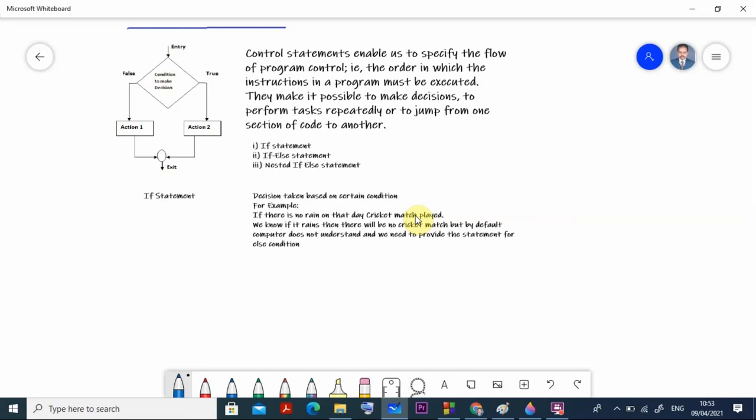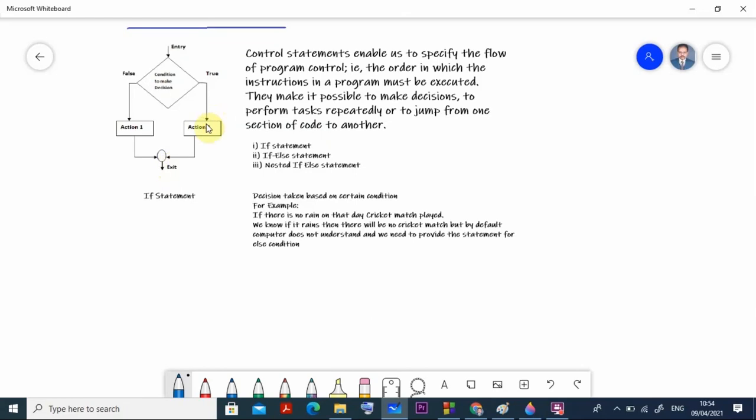If the if condition I have given is that if there is no rain, the match will be played, but it started raining, then what output will the computer give? The computer will check that it is not raining. If it is not raining, then it has the statement that yes, you can play the cricket match. But I have not given any other statement for if it rains, then the match is not possible. So you see, I have given the first statement here. This is the entry, and after this entry, it has to satisfy some condition. If the condition is true, then you take some action. This is only for this if condition. If this is only for the if condition, it means if my condition is true, if it does not rain, then you can play the match.